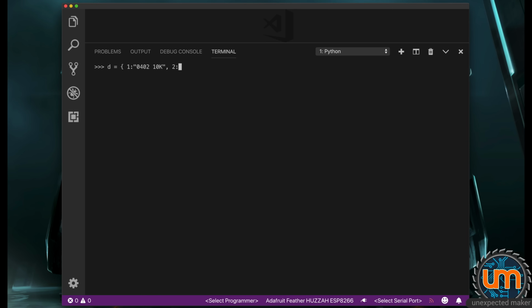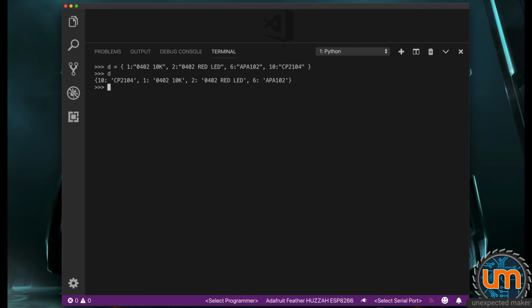I'm now going to create 2, which is going to be 0402 red LED. Cool. And then maybe in position 6, there's going to be APA102. And then maybe in position 10, I'm going to have some CP2104s. Okay, so we now have a dictionary.